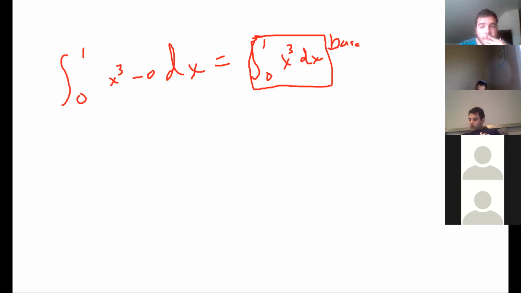Okay. Now we have the base, we're able to solve everything we need to solve. So let's go through the problems. Okay. Following each cross section. First one, squared. Now the area, the formula for a square is u squared. So I'm just going to square this. So 0 to 1, x to the 6th power dx.